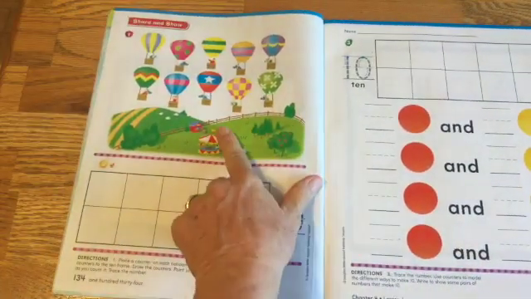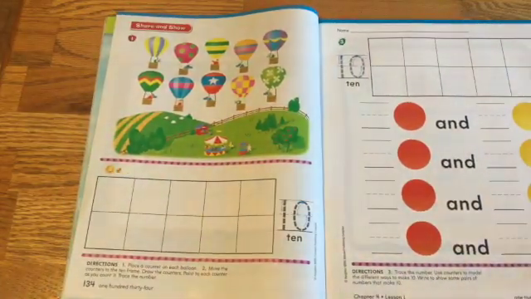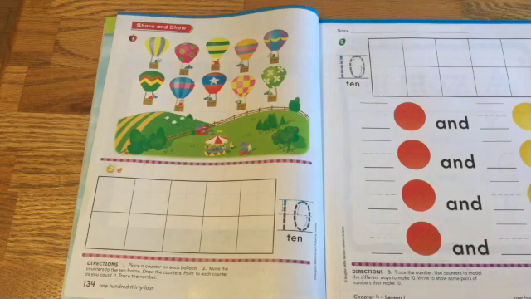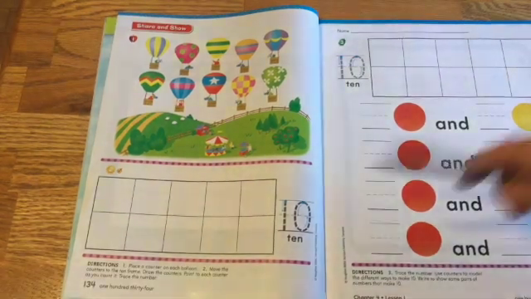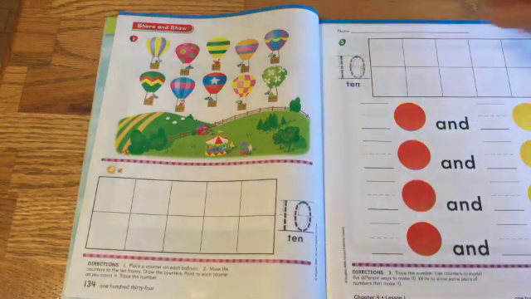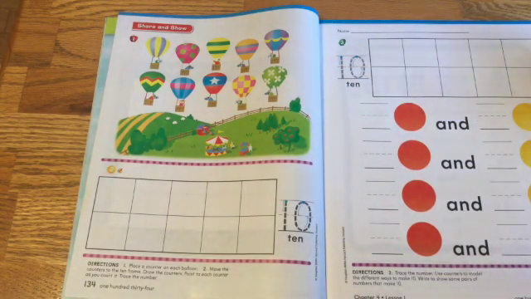Oh, look at the hot air balloons. Nice. It says, place a counter on each balloon. Move the counters to the ten frame. Draw the counters. Point to each counter as you count. Trace the number. Okay. So we're going to have a new poem for ten. But first let's put our counters on our balloons.